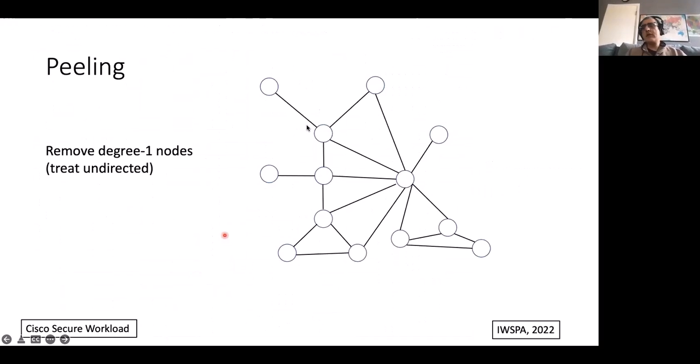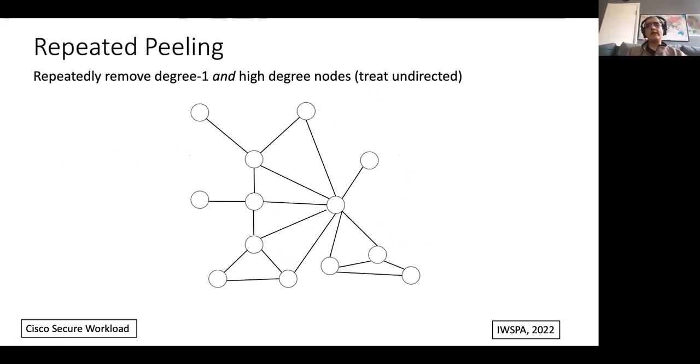And peeling is just basically a term I'm inventing. It is basically removing nodes that are not interesting, like degree 1 nodes, or nodes that provide a common service that have a high degree. So if we remove just degree 1 nodes, we get a peel 1 in the next table that I saw. And if we repeat this process and also remove nodes that connect to many, many nodes, the graph might shrink, and it gives you insights into the graph.